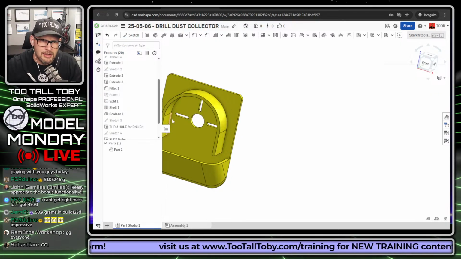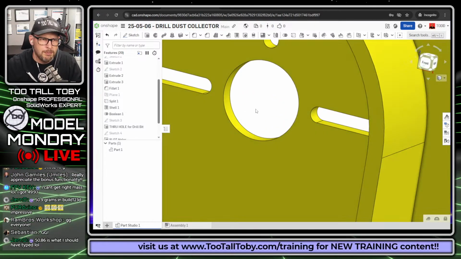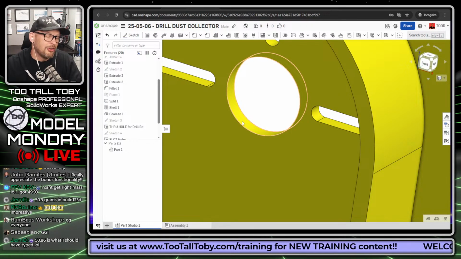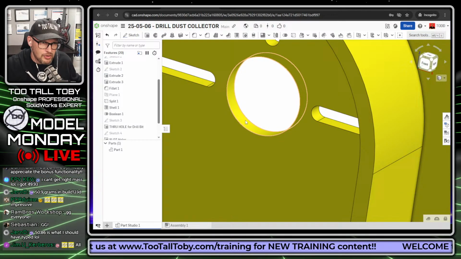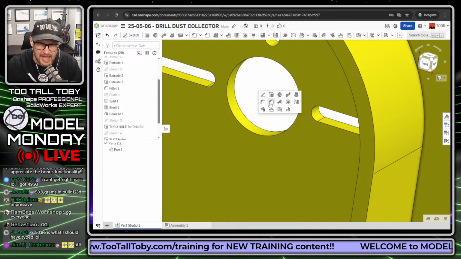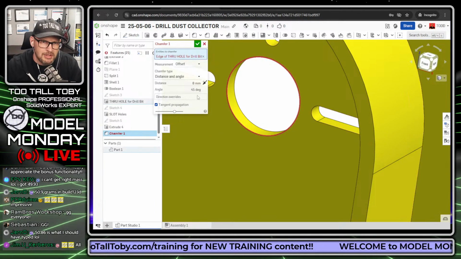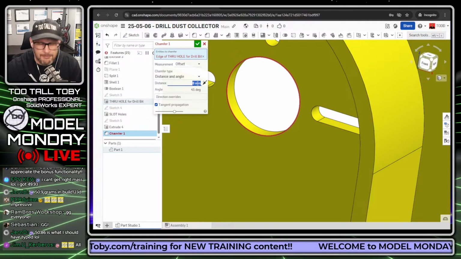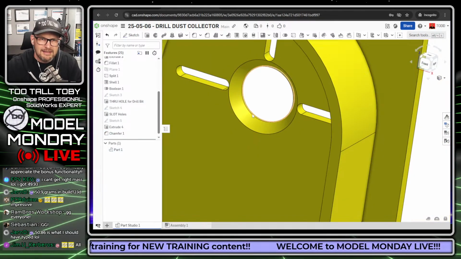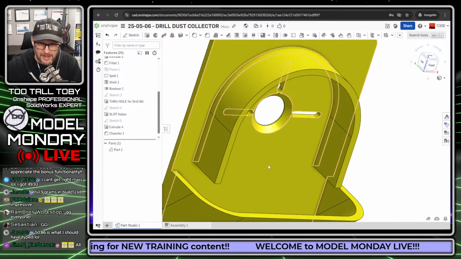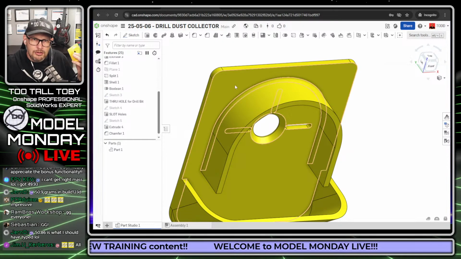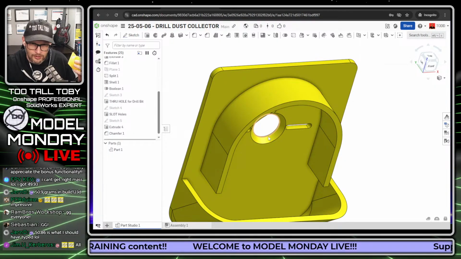The reason that's important is because you run into a potential risk of having your sawdust, I'm saying sawdust, but really it's usually drywall dust, land on this ledge here. So it's too thick, but also what you could do here is just add in a chamfer. This would still be 3D printable from that lower side. If you added a chamfer here of close to the same wall thickness as the actual wall, that's going to give you something where the dust is going to roll off that chamfer and down into the bucket, and it's not just going to land on that ledge. So that's the two things that come to mind right away. It's too thick, and also add a chamfer there.